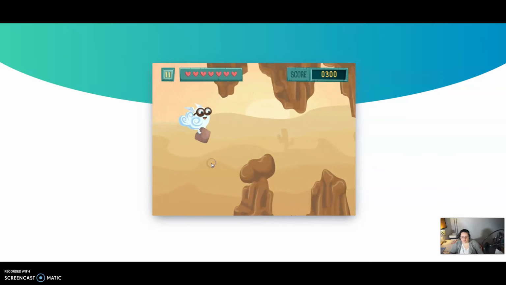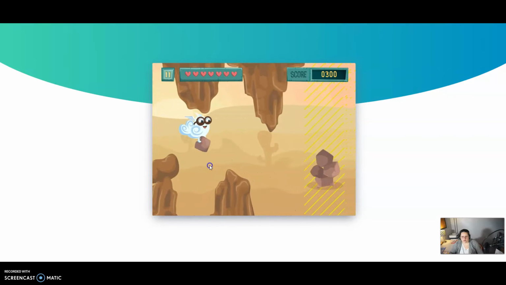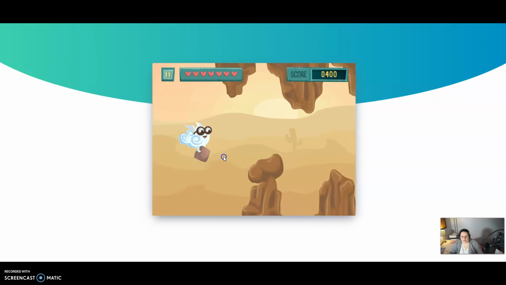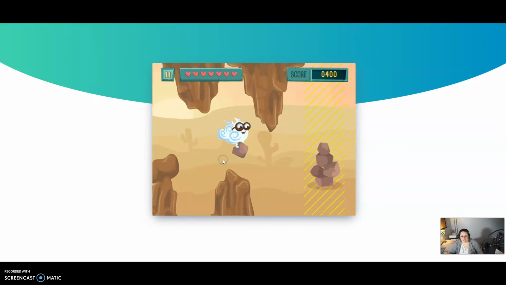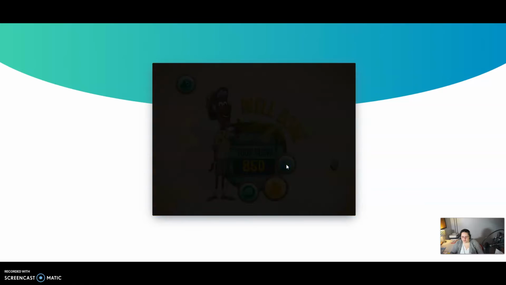But if you keep going, I think this might be one of the last rocks here. Oh, I think I need one more. And this is actually the best I've ever done on this game. It took me quite a few tries to get the hang of it, but just got to get the hang of it. There we go. Oh, and I built a castle. Nice. I go back to the main menu.